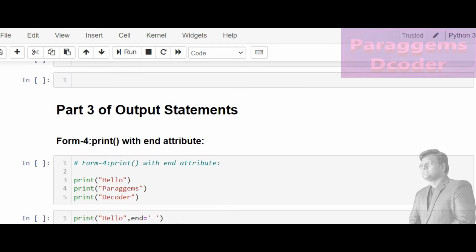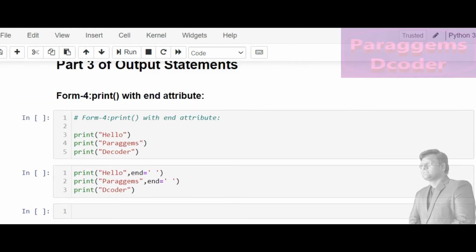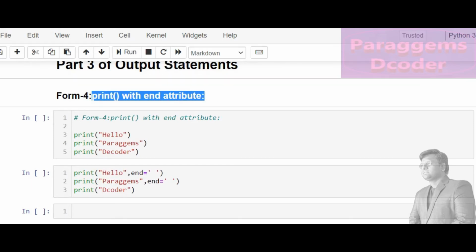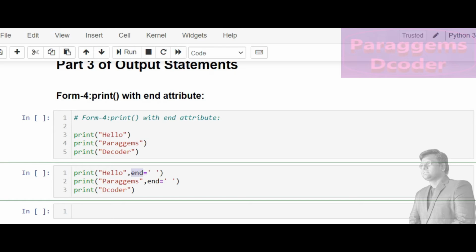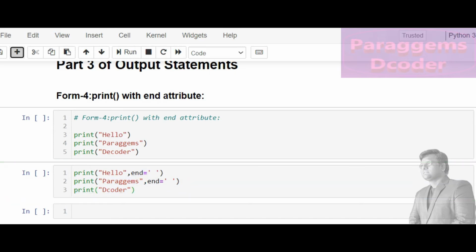Now see, this is the next form of the print statement with the end attribute. In this we give this end attribute. Can you see here in this cell?